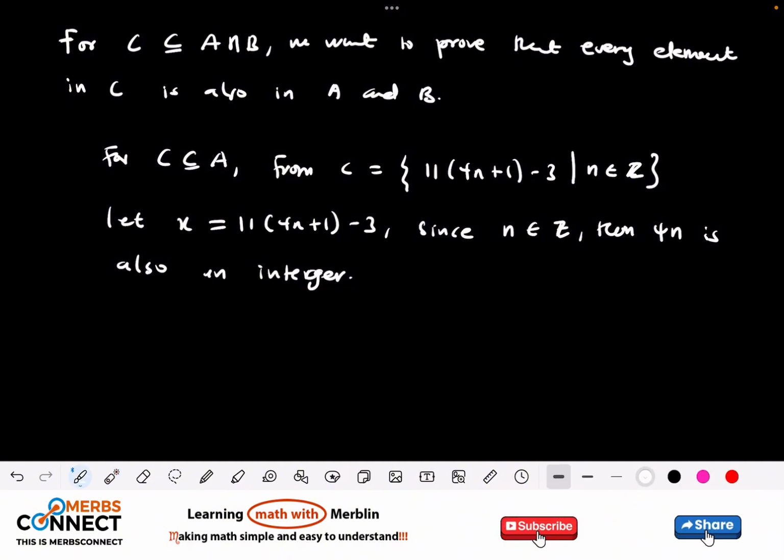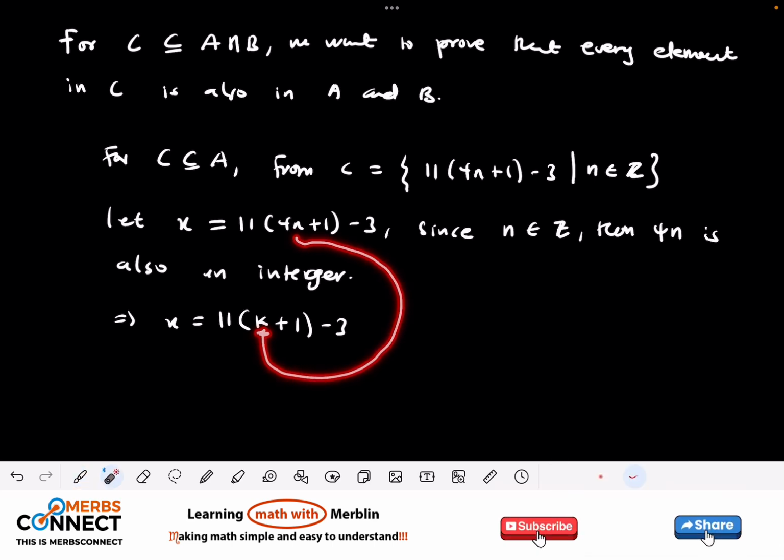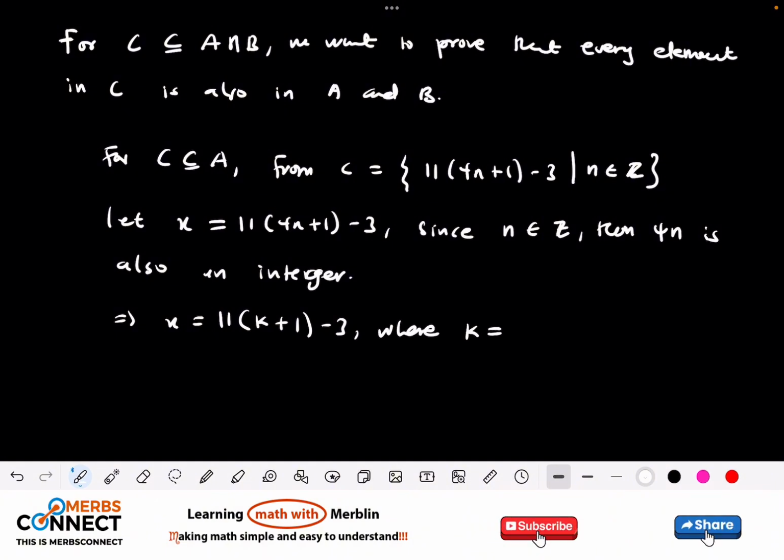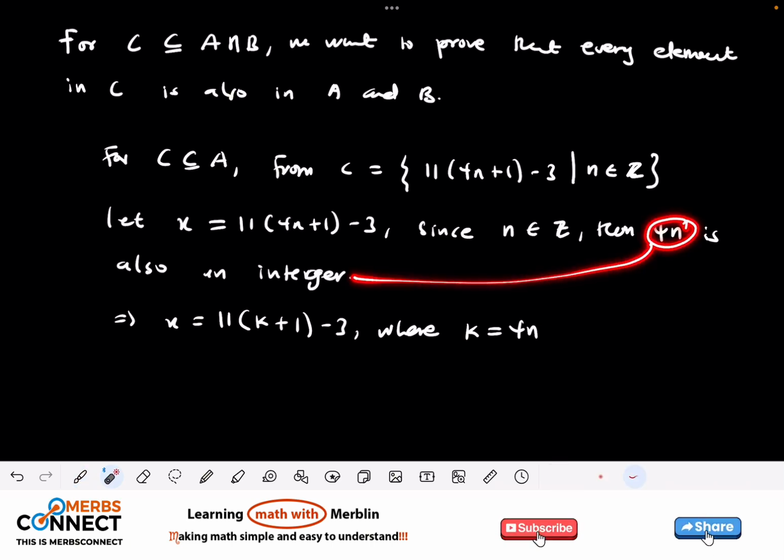This will help us to say x is equal to 11(k + 1) - 3. How did I do that? Now this k replaces the 4n here. So I describe that k is equal to 4n, and remember we said 4n is an integer, which means that k is an integer because k is equal to 4n.